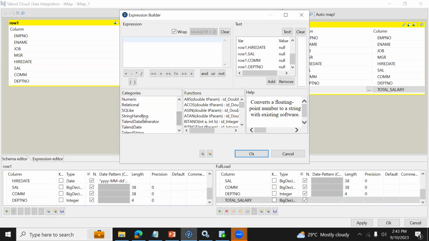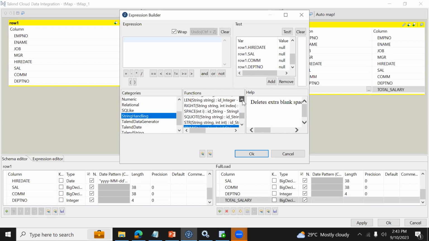And string handling, example, if you want to convert everything to lowercase or uppercase, or trim a space, you can use this. If you want to count the length of a value, or get only 3 characters from the left. Example, from employee full name, I want to retrieve only the first 4 letters, then you can use left. So these are the different functions available by default.